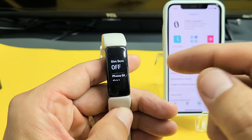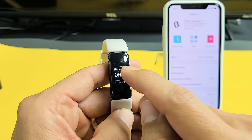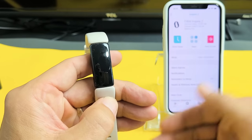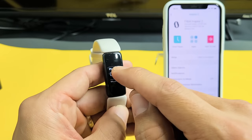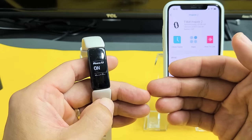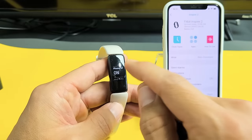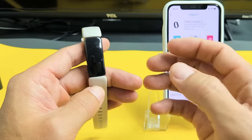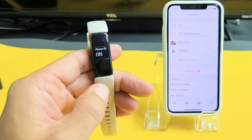So settings you can see on here. Now this is very important. You have Phone GPS. You have to have this on if you're exercising and tracking, like cycling, running or walking. You have to have the phone GPS on. This way it'll actually track how many miles you went, what your average speed per mile is, and so on. So this is very important, so remember this. GPS on, which is going to use your phone GPS. So you have to have your phone when you're doing your exercises to track your miles per hour, how many miles you went, and so on.